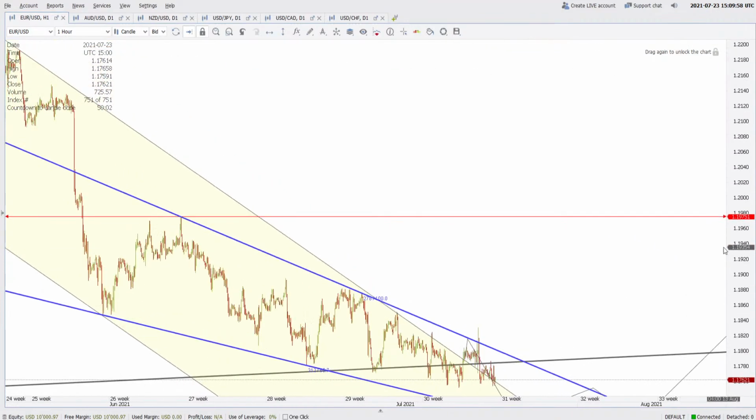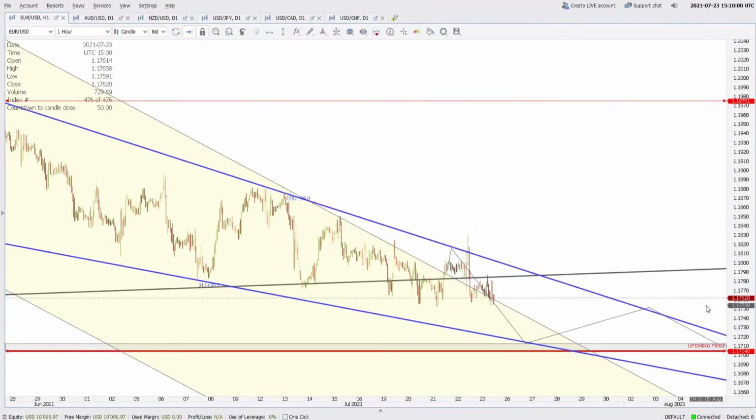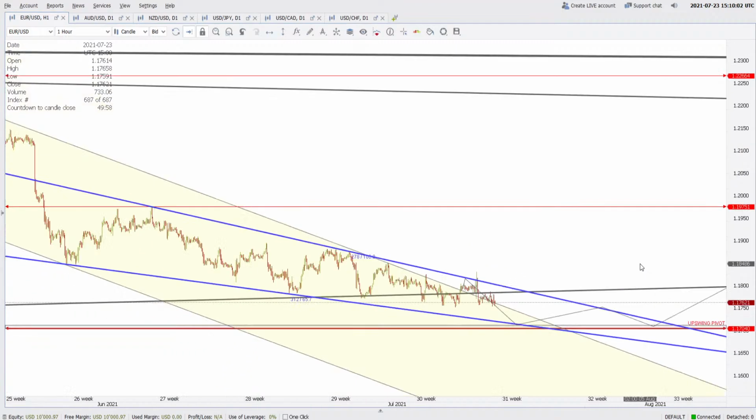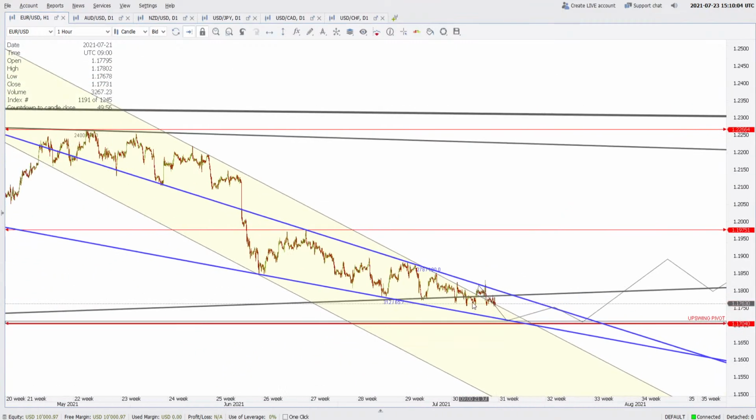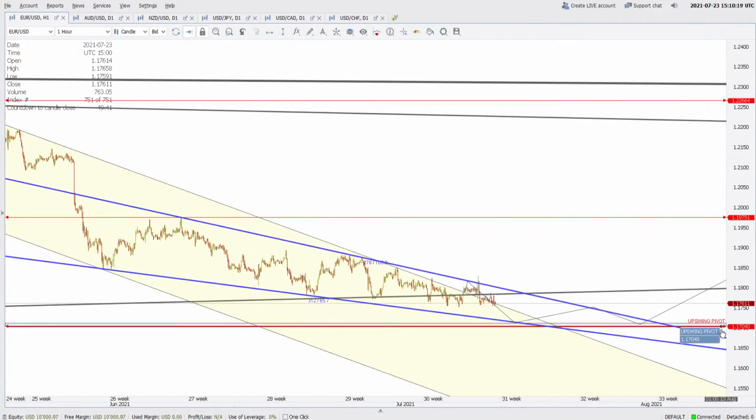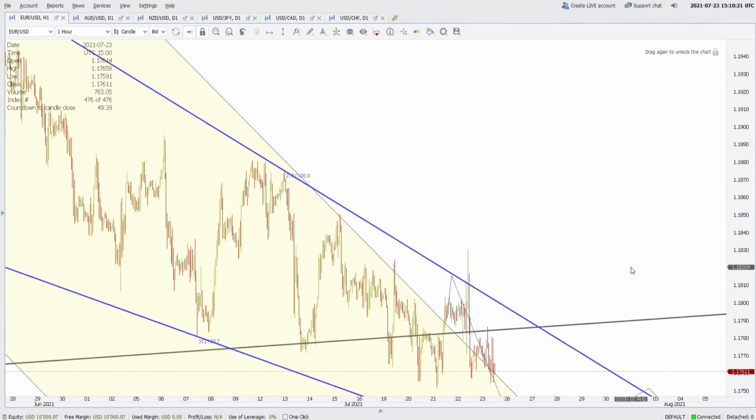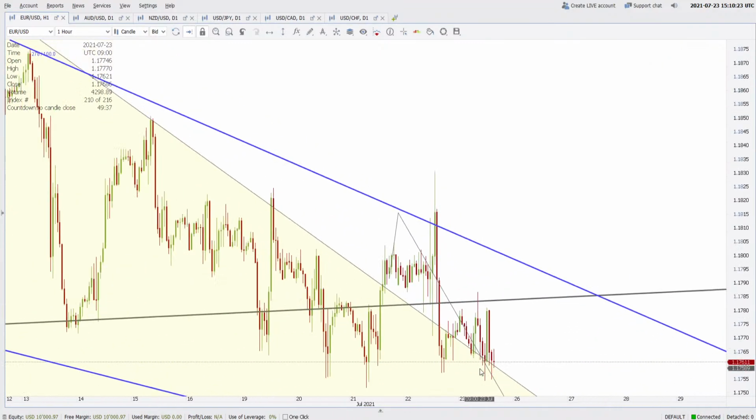My personal opinion is that we should let the price get clear either from this falling wedge to the upside, or maybe if the price falls below 1.1704, then we can get a good trading opportunity in this. So till the time the price does not go above this or below this, we should stay away from euro US dollar. Don't put your hard earned money on a market which is going nowhere.